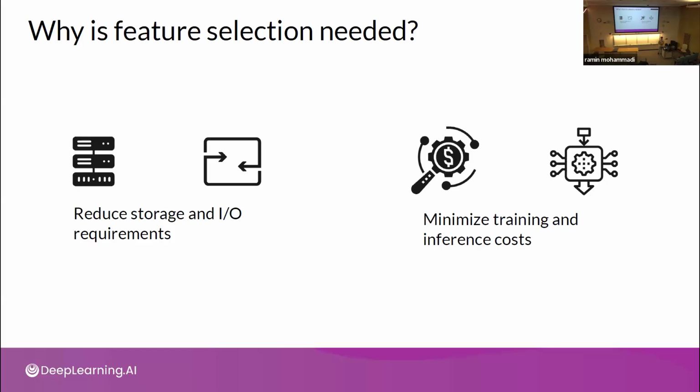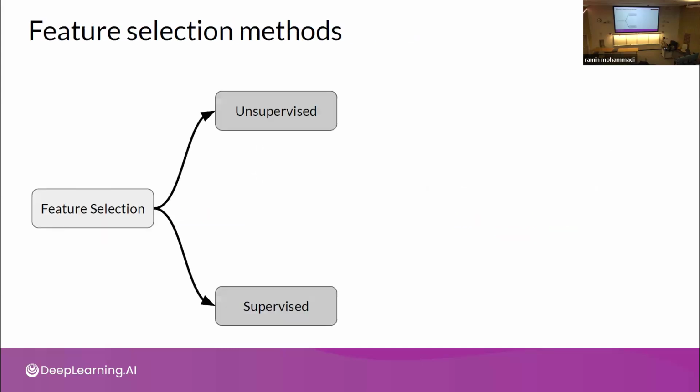Also, it will reduce the training time and the cost that you need for it. The more dimensions that you have, by default, the longer the inference time and the higher the cost. So if it's not necessary, if it's possible, as much as possible, reduce the dimension.